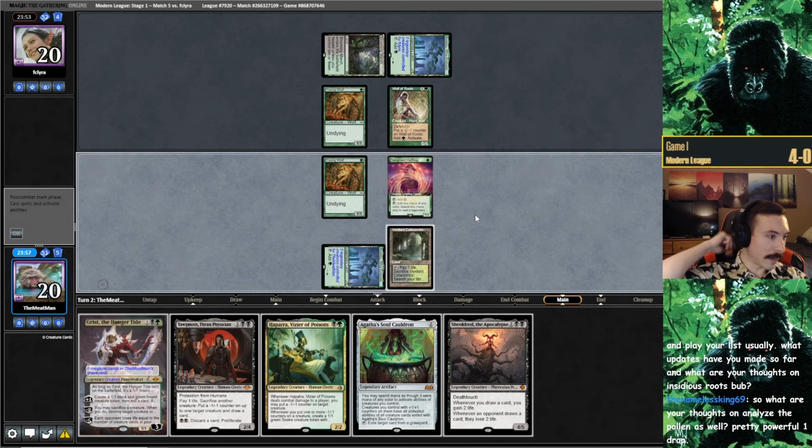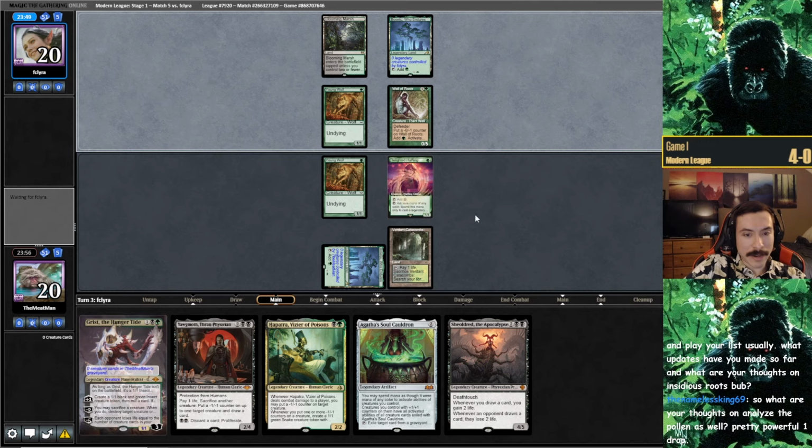What are your thoughts on Analyze the Pollen as well? A pretty powerful one drop. So Analyze, that's the one where you have to collect evidence, right? That one, I just feel like, is fighting our graveyard too much. We care about filling our graveyard for Grist and for Cauldron. And if we have a third card that's also fighting over the graveyard, I don't know. Oh, they do have Yawgmoth here.